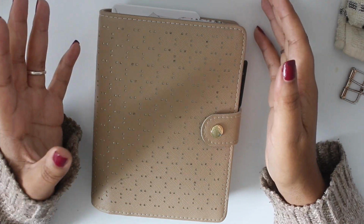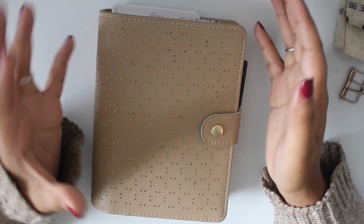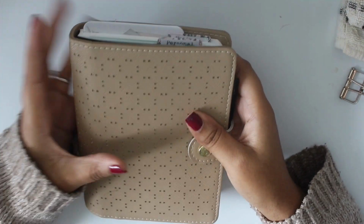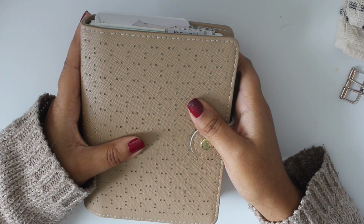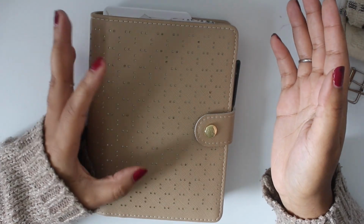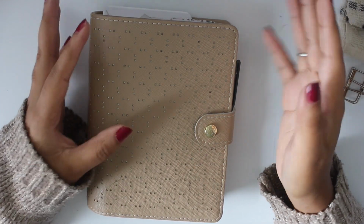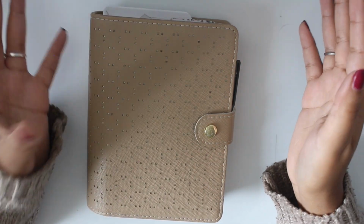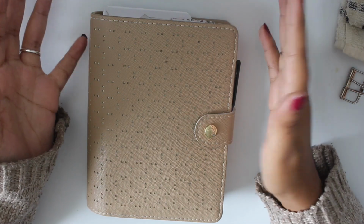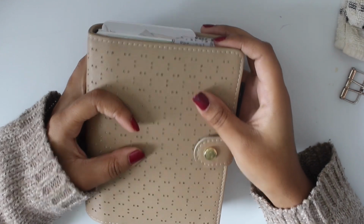I like how I can see my life changing with my planners, if that makes sense. I'm trying to think how to word this, but I do like to see how I've matured in my planning, that I went from, oh, I have to have sticker kits, I have to plan a certain way, I have to do no white space planning and all this other stuff. But now it's like, no, I need something that's functional, that's actually gonna work, even though I really like cutesy stuff. But I need stuff that works for me now.